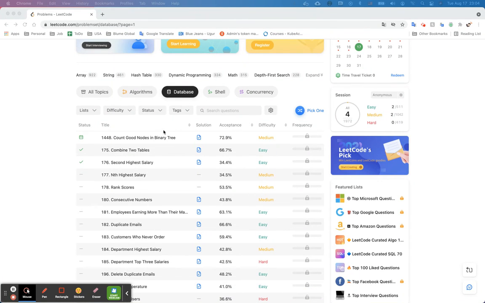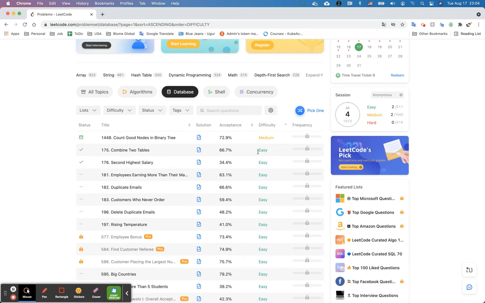Okay, guys. Today we will continue with another database problem, and we chose the easy version. We did this before. A player earning more than... Okay, let's look at it.